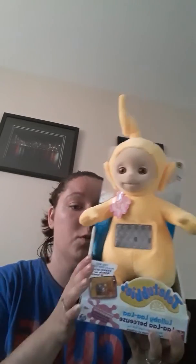We have this one. I have a little fun story. So this is a Teletubby. We went to Toys R Us with the kids, and this accidentally got bought. I don't know what happened, so there's no returns at Toys R Us since they're closing, so we sold it. So I bought it for $17.95. I didn't sell it for much more. So sold for $22.95. So about broke even on that item, but that's all I wanted.